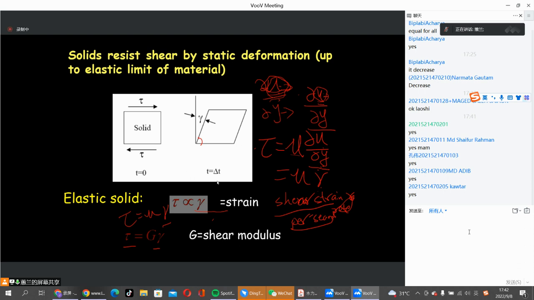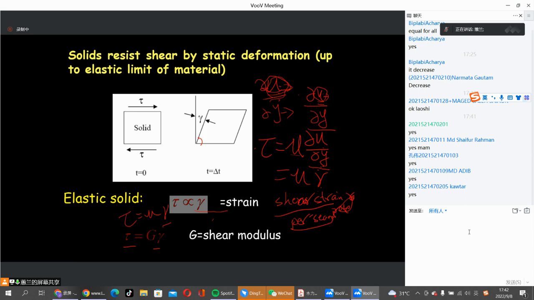So it's very important to know the difference between solid and fluid. For the solid, U indicates the displacement. But for fluid, U is actually the velocity, the displacement per second. Or we can say gamma for solid is the shear strain, but for fluid it is the shear strain rate, or shear strain per unit time. That's really very important.